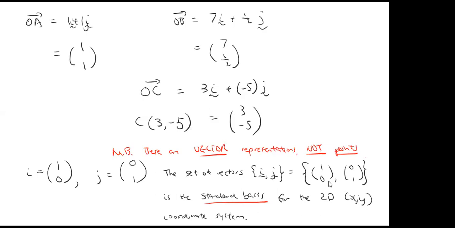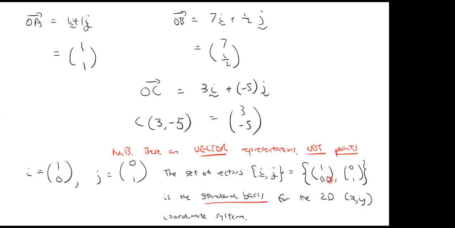Instead of this being 1, if you change this to 2, all your scalar numbers would change, and that makes it a little bit more annoying, right? Instead of thinking of every single unit across, you think of every double unit across or every 5 units across. So those would still be vectors and they would still form a basis, but they wouldn't be the standard basis. So I'll reiterate again.